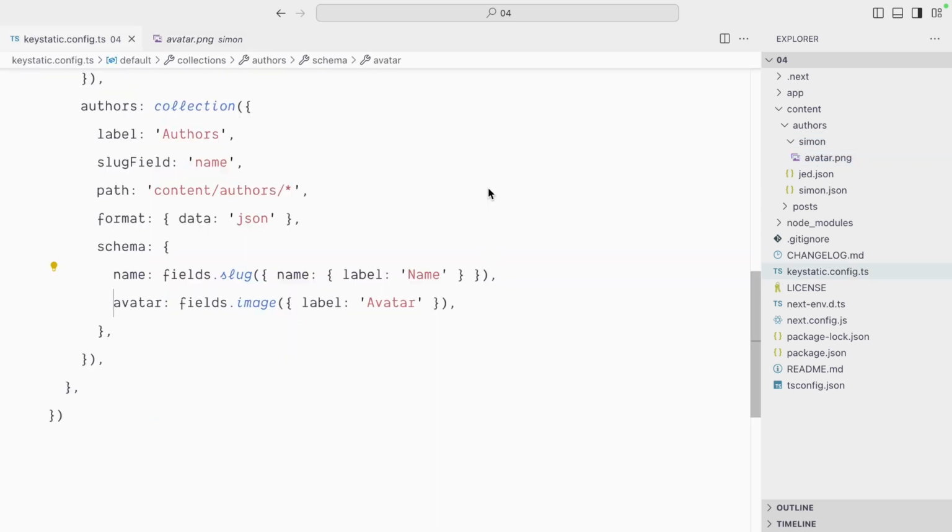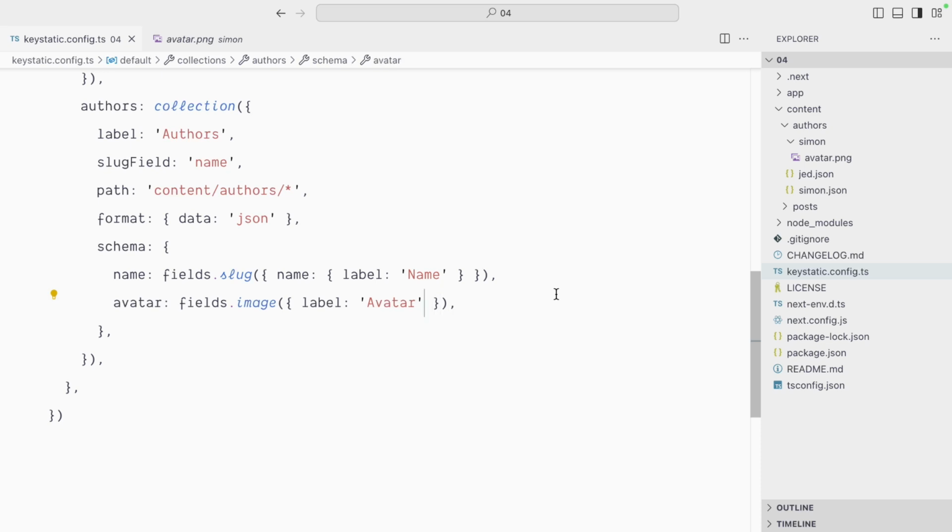So that's the default behavior for an image file if nothing is specified. It will name the file after the field name and place it inside a directory that matches the slug of the entry. In this case, we want to make things a little bit simpler for us to display the image on the front end. And since we are in a Next.js project, it'd be nice to output the image in the public directory so we can directly reference the path to this image in our templates.